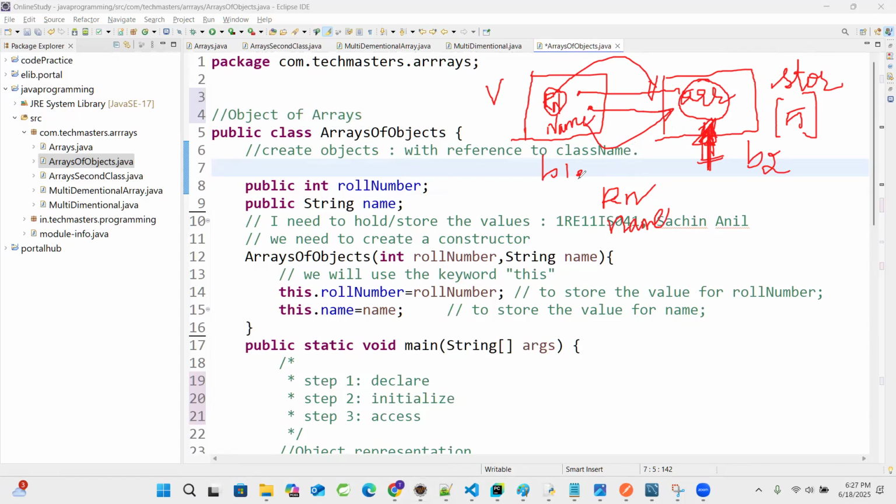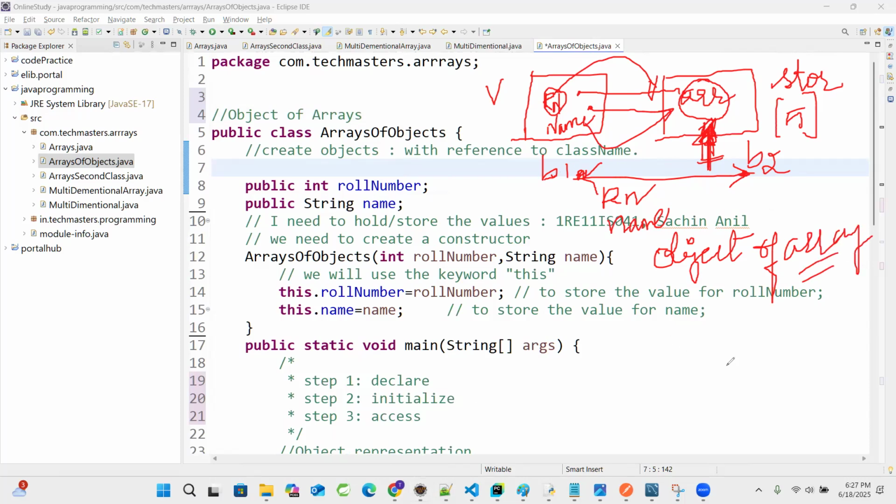Connecting box number 1 to box number 2, or from box number 2 to box number 1, it is two dimensional, both ways are possible. So this approach is called the object of array approach.